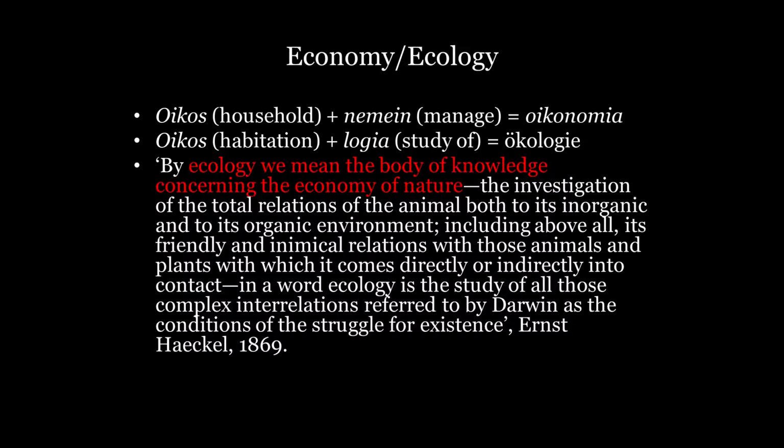Here's the description of what ecology means from Ernst Haeckel, who in 1869, very much in Darwin's period, coins the term ecology in the German. I can't remember, what is the German for ecology? Actually, I don't know. Yeah, it sounds very like ecology. But anyway, here's a translation. By ecology, we mean the body of knowledge concerning the economy of nature. And a few of you have picked up in that in Darwin's writing as well. This very widely used term, the economy of nature.